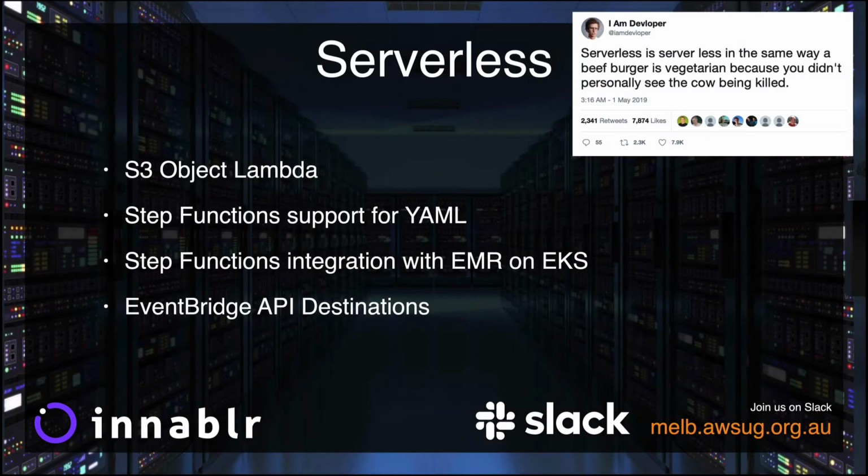Serverless then. Yeah, serverless is where all the juicy stuff is, isn't it? Really, this month, there's some good stuff. Big favorite. Yeah. There is one very juicy thing in there at least. Which is the juiciest in your mind? Well, obviously, it's not the EMR on EKS, sorry. Our Step Functions got some good updates. We'll talk about them in a minute.